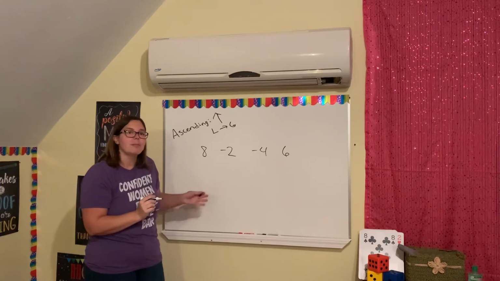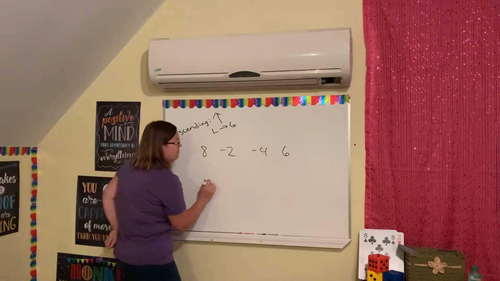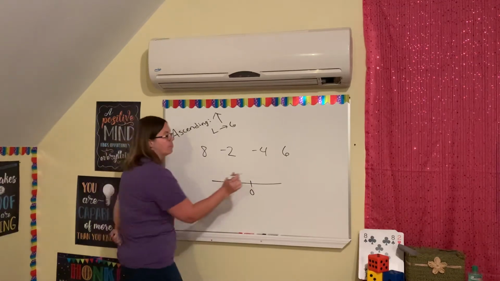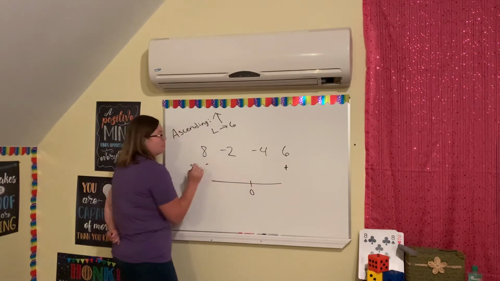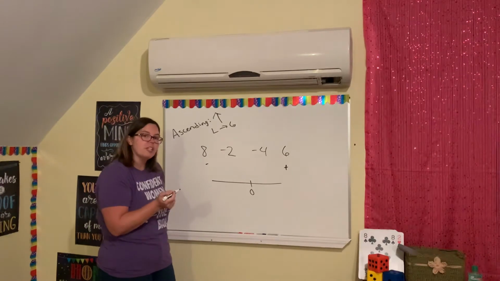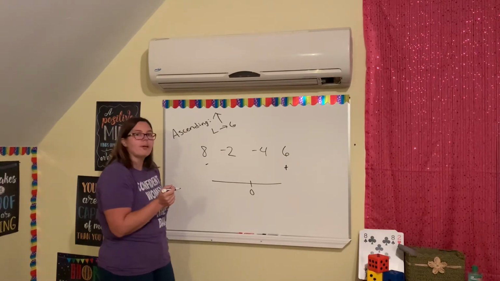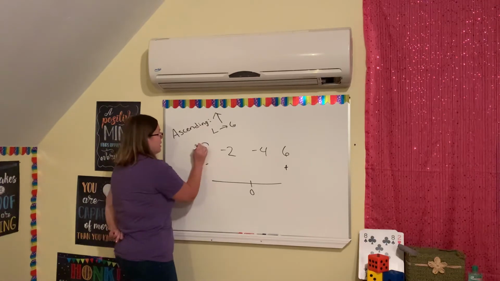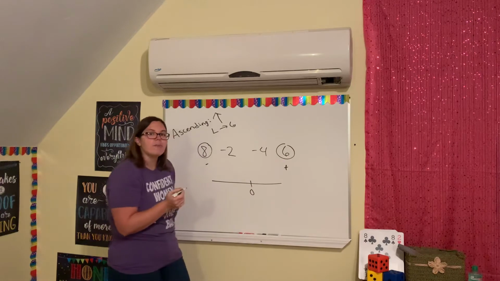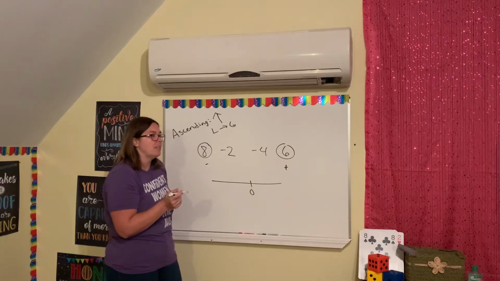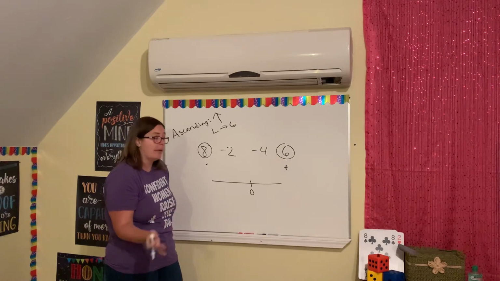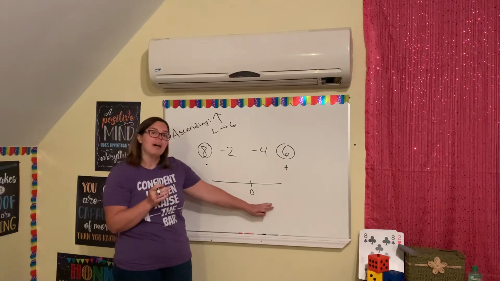And the easiest way to put these numbers in order is by using a number line. We know 0 goes in the middle. We know our positive numbers go to the right and our negative numbers go to the left. Now one suggestion, and I find it easier, is I circle all my positive numbers first. I have a +8 and I have a +6. The reason I like my positive numbers first is because we've been dealing with them forever. They're just our counting numbers, okay? So they're easy for me to plot on the number line.